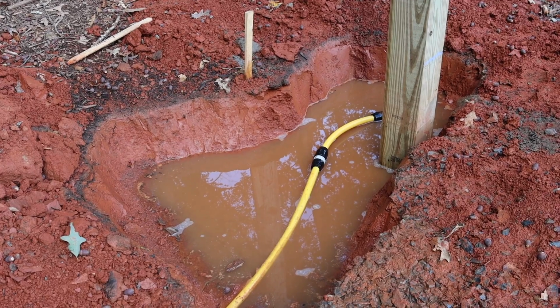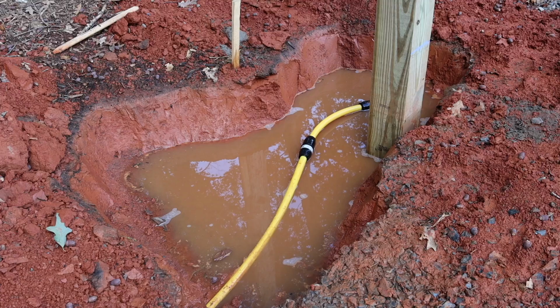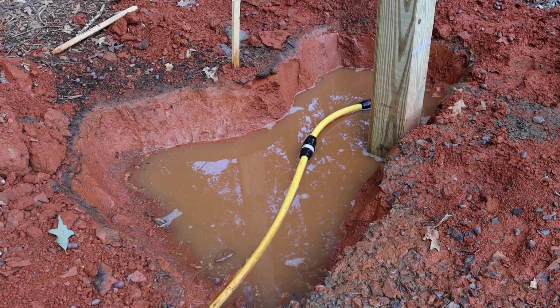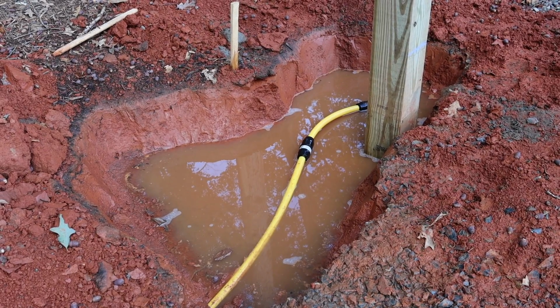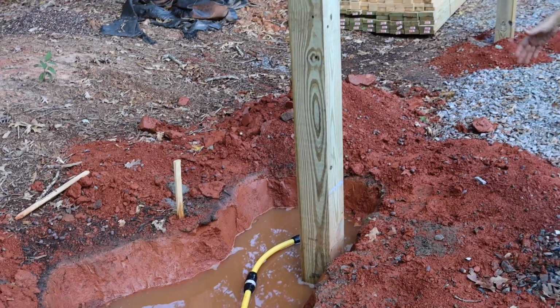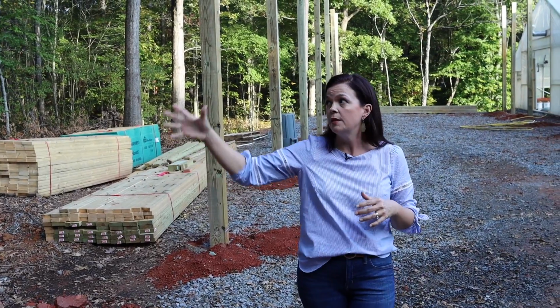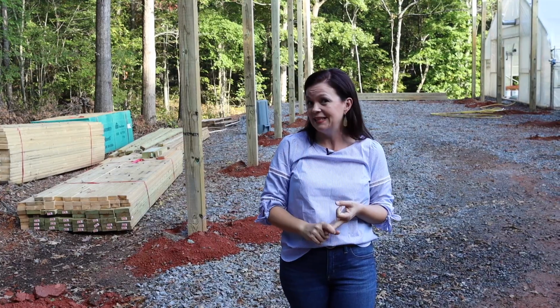But you can see right where that line is. We did have some really good rain yesterday and last night, hence is why it is full of water. But right when we were coming up here, we passed the gas man, and he has taken care of everything, fixed it all, so now we can put that soil back into the hole and all will be well. These support beams, the major posts of the structure, are 6 by 6 by 16.